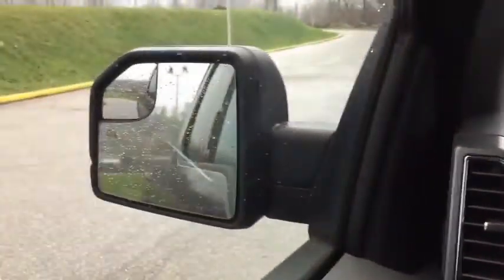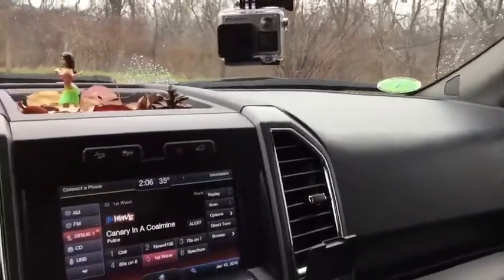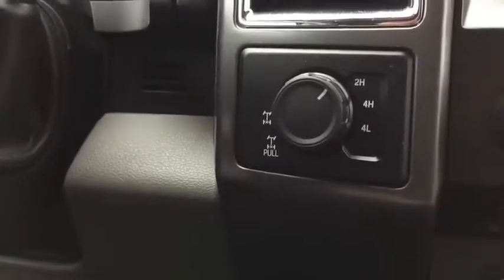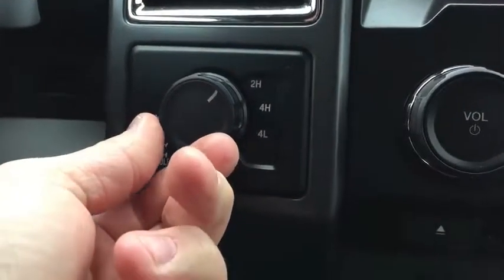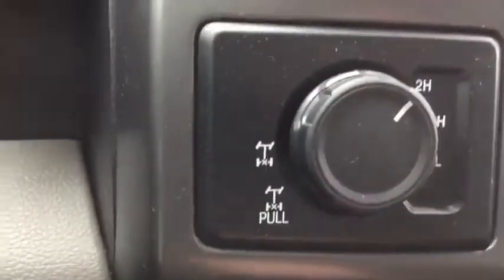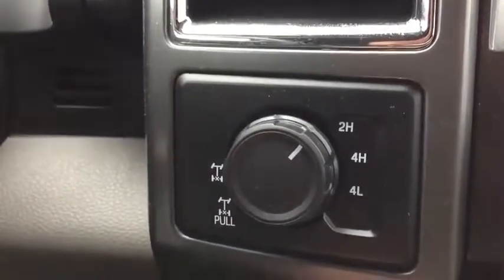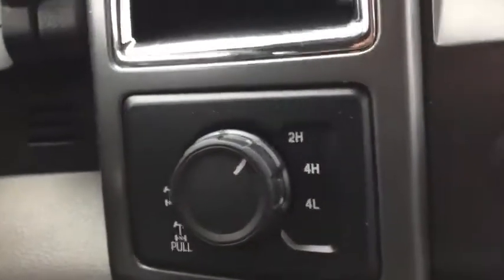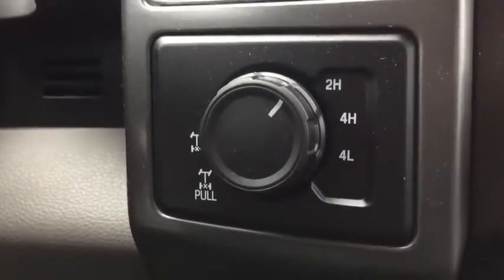As I said, the truck has been used, especially going on longer trips and utilizing all the room that way. Oh yeah, there was one thing here that annoys me a little bit. On an XLT trim level of the F-150, you have your shift on the fly here. It's 2 high, 4 high, and 4 low. And then you pull it out for the locking diff. Now if you go up a trim level to the Lariats, you get a 4A option here as well. Which I think kind of sucks, that you have to jump up to a higher trim level just to have an all-wheel drive option.